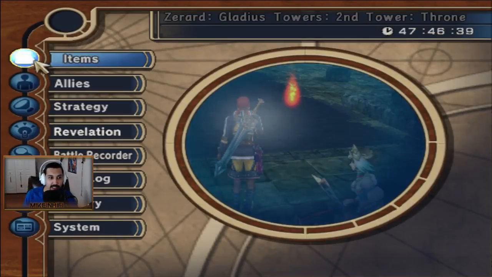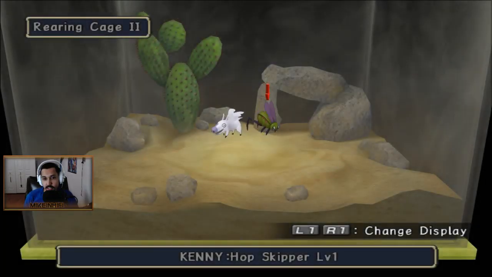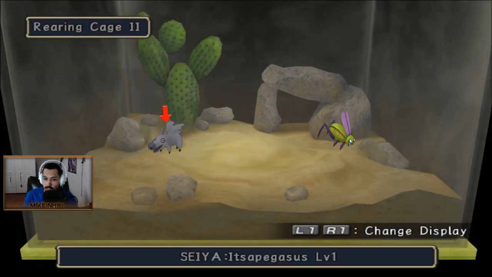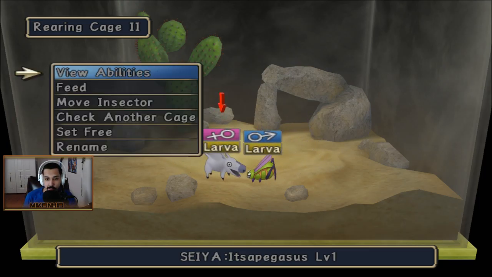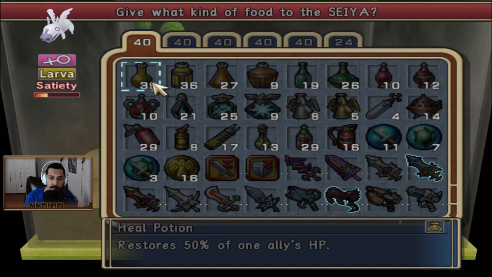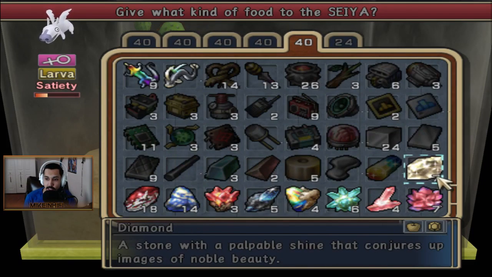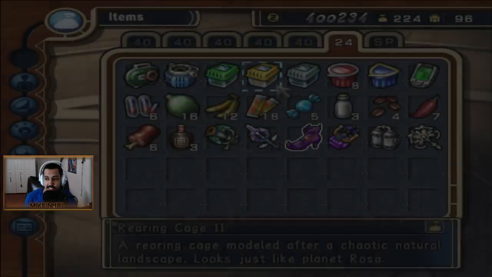Awesome. Let's see what he looks like. Or it could be a she. Yes. Insector A. What is your... You are a female. Okay. 600 HP, 50 strength, 31 defense. A Pegasus-like horse that plays by its own rules. Hasn't noticed how out of place it is. Awesome. Fantastic. Yes. It's a Pegasus.